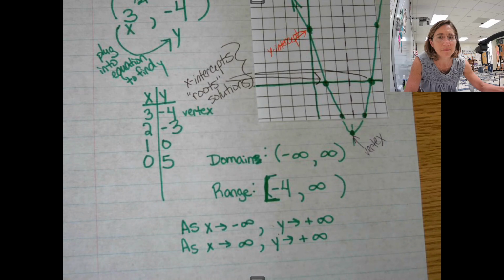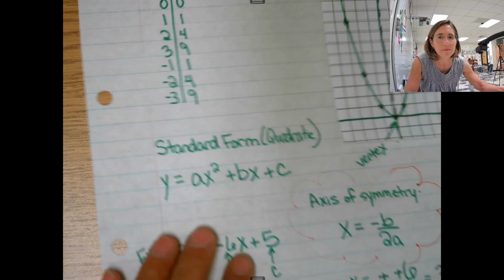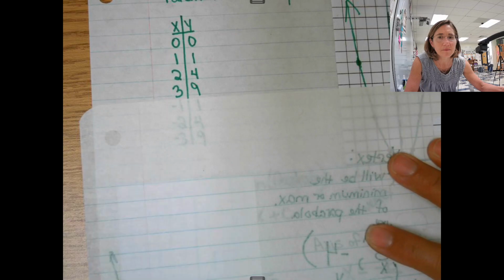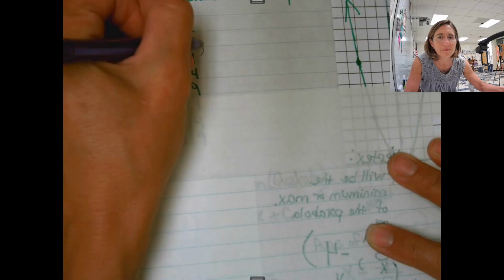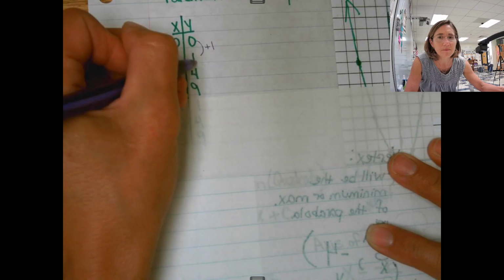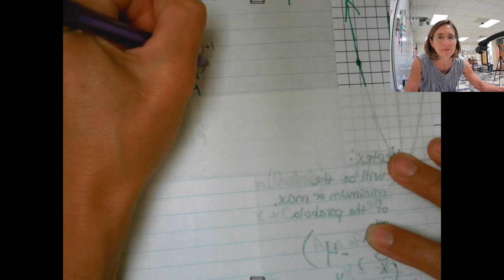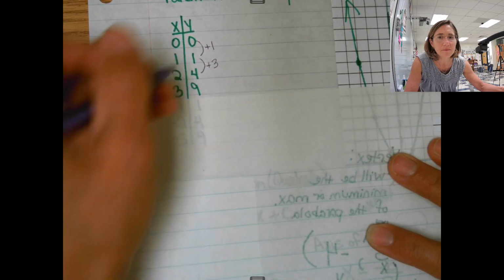Let's see, what else do we need to talk about? Oh yeah, I didn't point out that there's a really cool pattern that emerges on the parent function. So I want to look at the spacing between the values. How far is it from 0 to 1? Well, that's going up 1. How far is it from 1 to 4? Oh, it's not up 1, is it? It's going up 3. This is not linear. That's why it's curving. Let's see what the next one does.